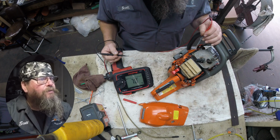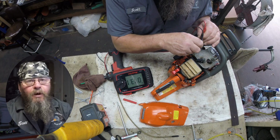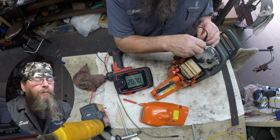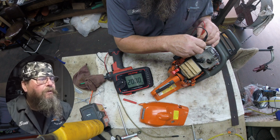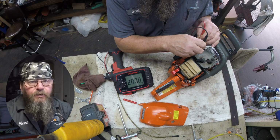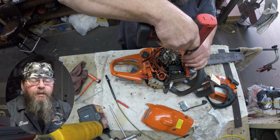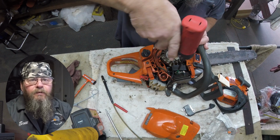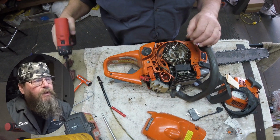So the first thing we do is check our meter leads and see if they zero out on the ohm scale. And then we test between the lamination of the coil and the engine ground, somewhere on the cylinder. 0.2 ohms or less is a very good connection. That's what we want. If you got anything higher than that, then maybe the next step should be to remove the coil and clean the mounting point between the cylinder or engine block and the laminations of the coil.